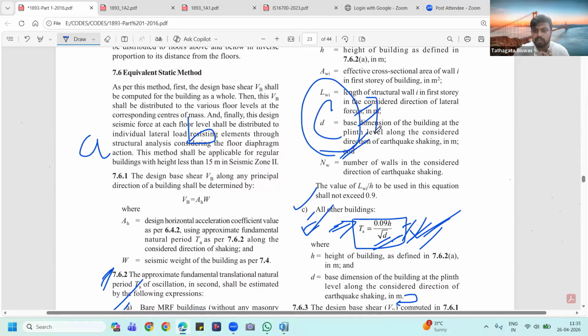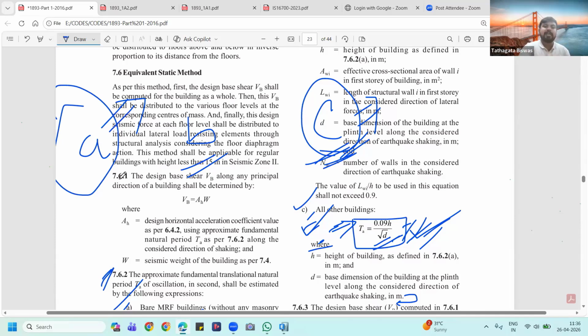Okay, this is the most critical value, because lower the time period, higher the base shear, right? Because if your time period is lesser, the building is moving less, so the forces coming are more. So whenever you are having C, C is the lower value, A is the upper value. Now you could take somewhere around B, or you can take C. You should not always take the higher value, because if you take a higher time period, the base shear will be drastically reduced. That should not be done. You should take the little conservative side. You could either take C or B.